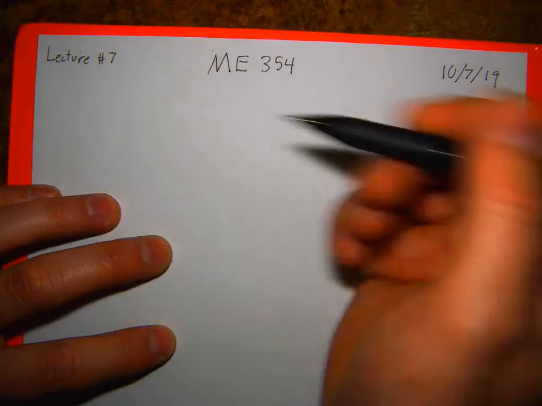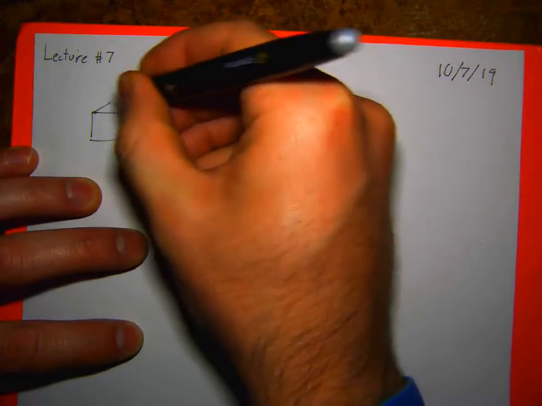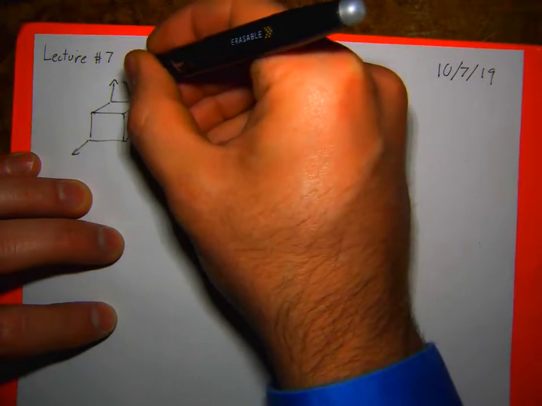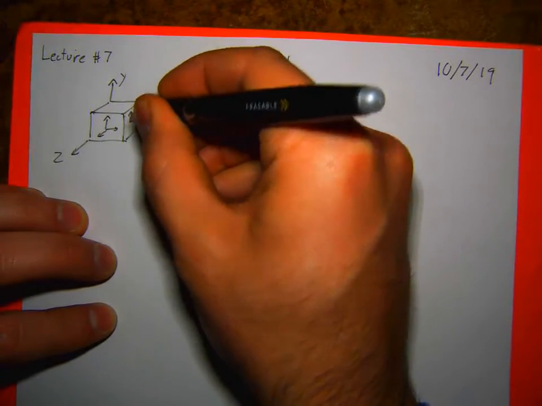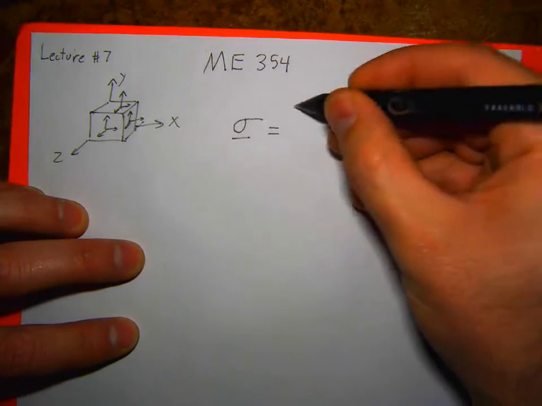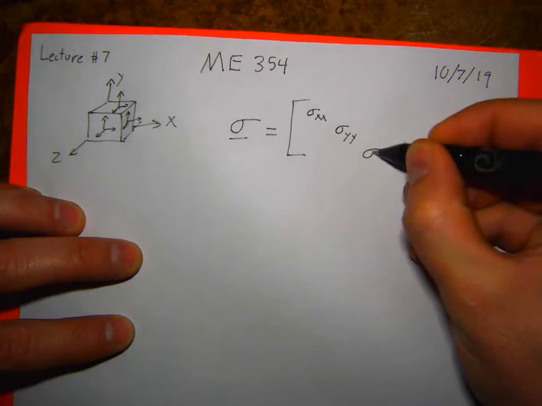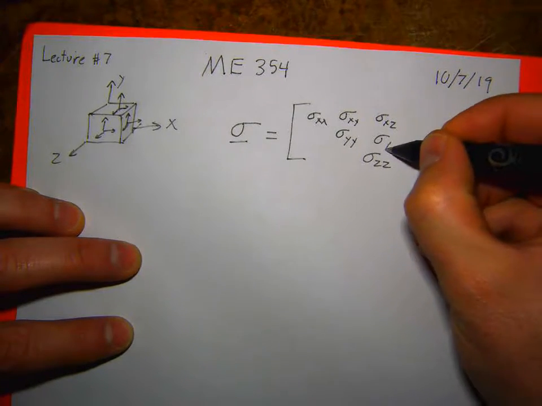Okay. So, let's talk about stress transformations. So, Friday, we had our stress body. So, we said if I have some body, some unit cube of something, with some directions on it, x, y, z, I have stresses in different directions. I have 9 stress components acting. So I have some stress that I can write out as a matrix. Stress in the x direction, stress in the y direction, and in the z direction. In the xy, xz, and yz.